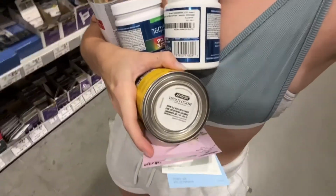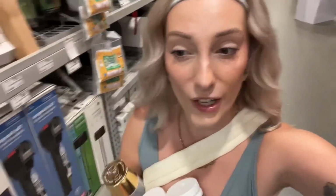Also, I can't show you guys because my hands are full, but right in here, this purple thing, it's like a paint scent. And I think that's gonna be so fun to add to the paint. Apparently it's supposed to make your paint smell good. So that's kind of cool. Also, I just realized I still need wood glue. So I need to find that.